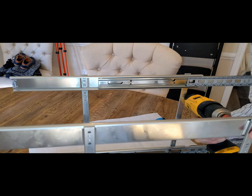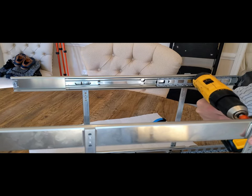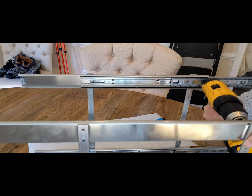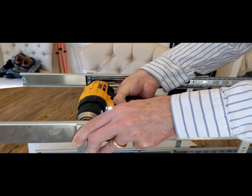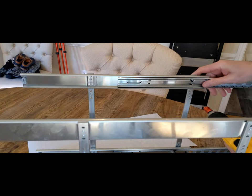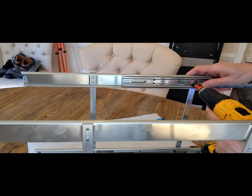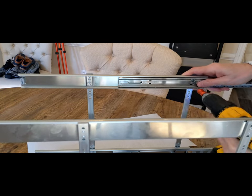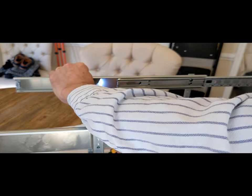As you can see here, I'm tightening up the screws with the drill. It's a tight fit but I'm able to get in there and tighten them up. The key is not to tighten them down too much until you've gotten things adjusted and everything is fitting in correctly. Once the screws are in the right holes and everything appears right, go back and make sure they are tightened down completely before moving to the next step.